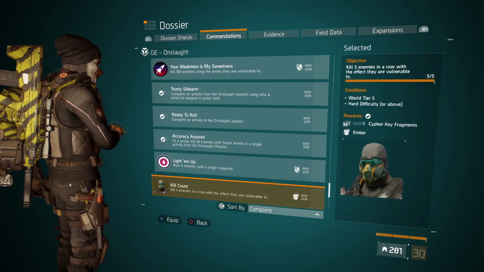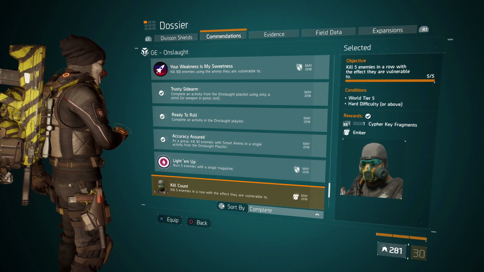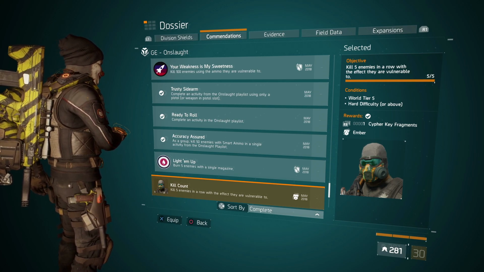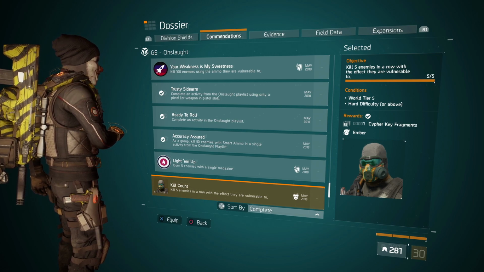Kill Count: kill 5 enemies in a row with the effect they are vulnerable to. This will give you the Ember Mask. Very easy to do again. You just got to make sure that you're shooting enemies with the effect that they're vulnerable to, and you're killing them. 5 in a row is going to get you this commendation and mask.